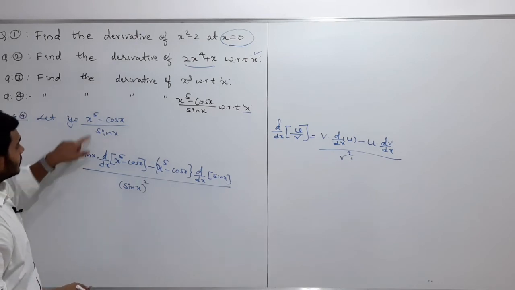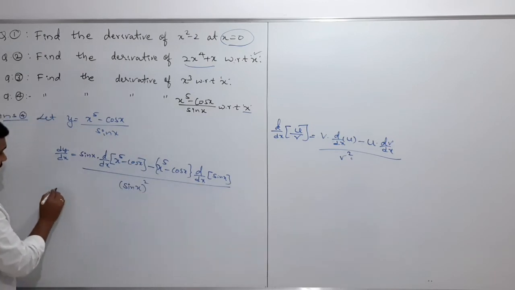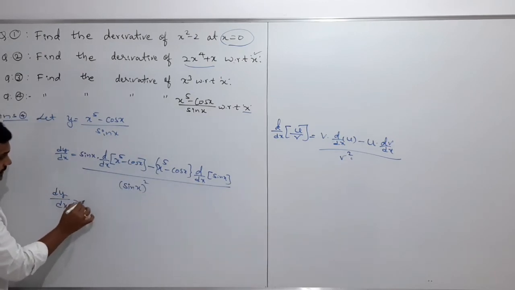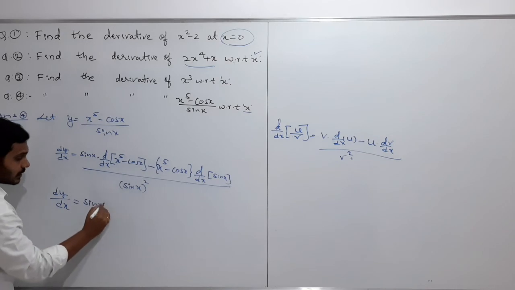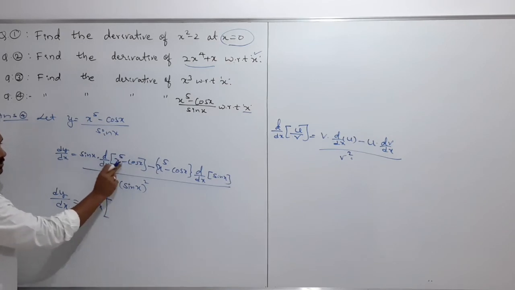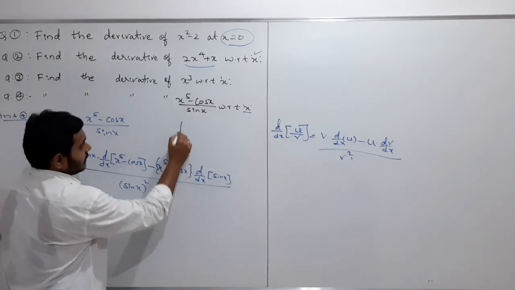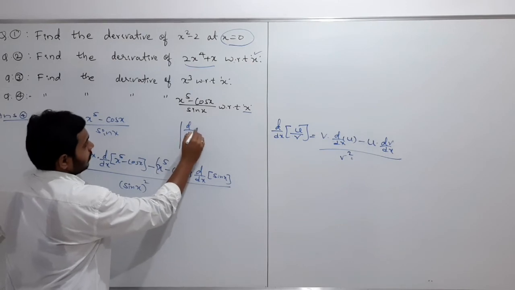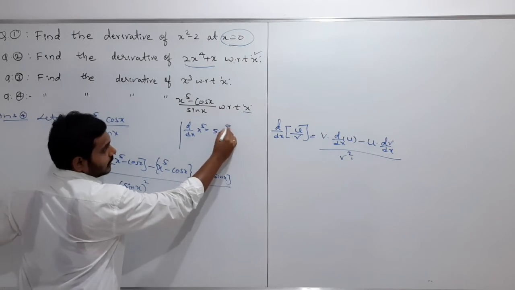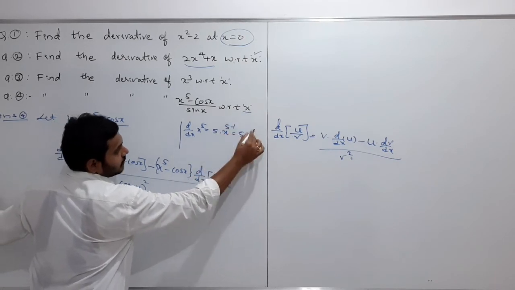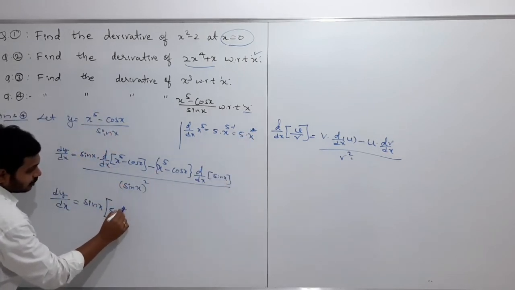Clear? So denominator as it is, derivative of numerator minus numerator as it is, derivative of the denominator. Now simplify this one further. So therefore dy by dx is equals to sin x as it is. Now we should calculate derivative of this. So what is the derivative of this, my dear students? First we will calculate derivative of this minus derivative of this. So d by dx of x to the power 5, if you apply n into x to the power n minus 1, so 5 into x to the power 5 minus 1 is 4. Clear? So therefore derivative of x to the power 5 is 5 into x to the power 4.